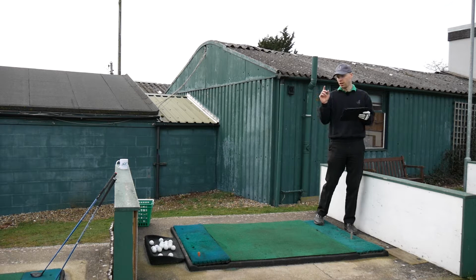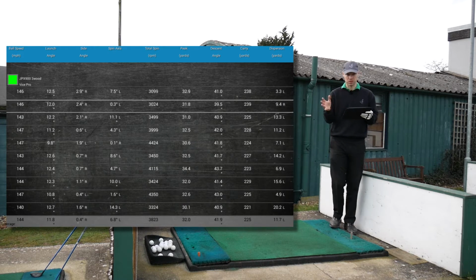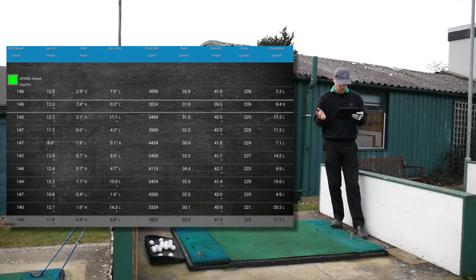With the 900 in 15 degrees, standard weight setting, 144 ball speed, so decent ball speed, 11.8 degrees launch, so that's 12 degrees of launch. That's not bad at all. I was toeing these a little bit, so it was not bad toes. I'm talking there was like 3-4 millimeters toe. So 0.4 right, 6.8 left. That's the spin axis tending to bend towards the left through gear effect.